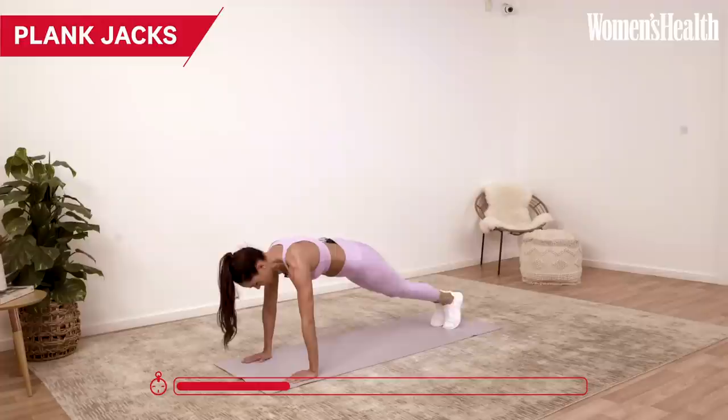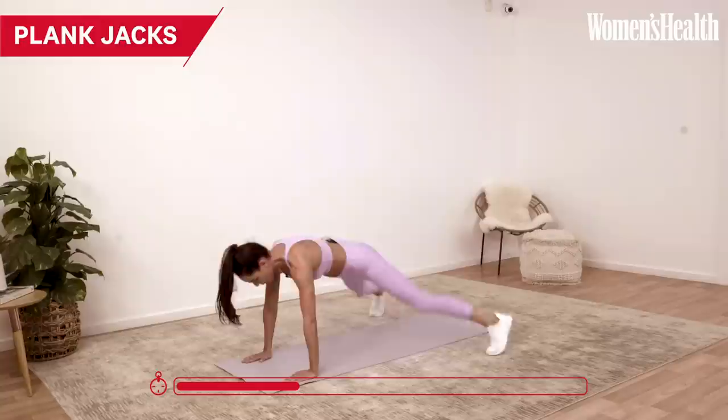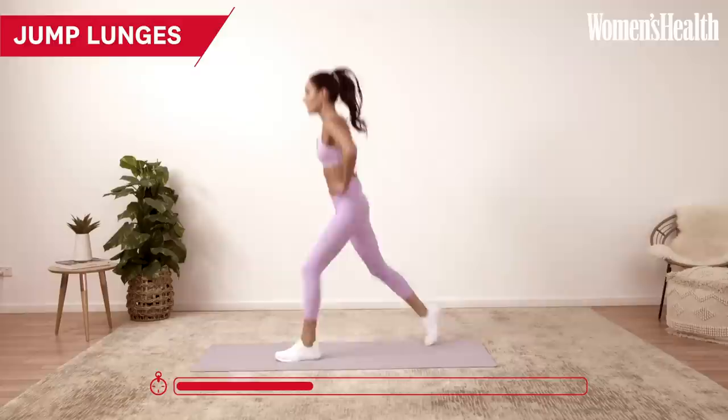Okay. Now, I want you to take some deep breaths. I want you to make sure that your wrist and your shoulder is in line when you're doing this. Once you have completed your 20 reps, you're gonna come up and jump lunges. Okay, so we're going lunge and swap. Lunge and swap. Now, this is for 20 reps. Sorry, 16 reps. This is for 16 reps.